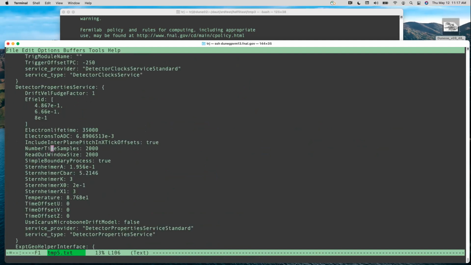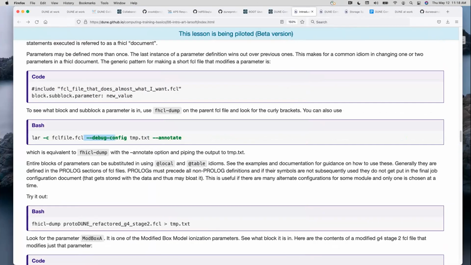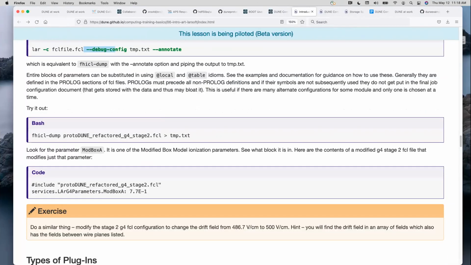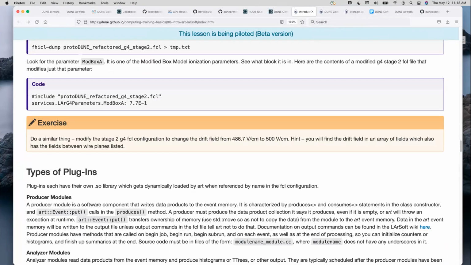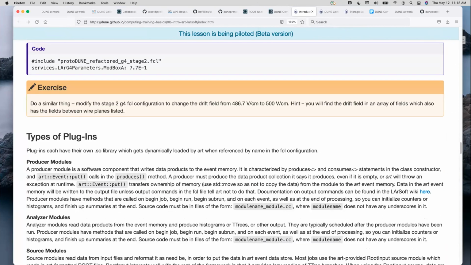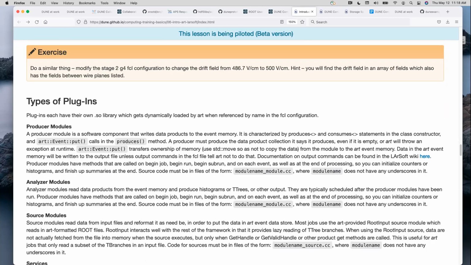There it is. So I changed that to 2000 and everything else remained the same. Okay. Very good. And then there's an exercise to change the drift field instead of the readout window size.